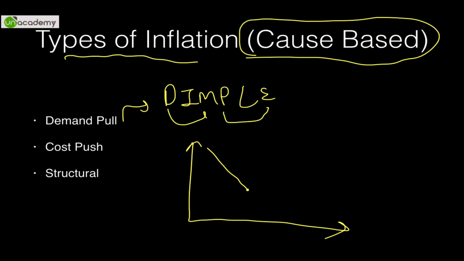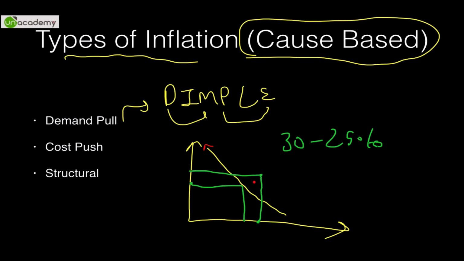So let's say this is a typical demand curve, and at this particular price, this particular quantity is demanded. But what happens is, let's say the government corporate tax is reduced from 35 to 30, or more subsidies are provided to farmers, so they have some money to spend. Now they will start demanding a larger quantity, but then the price has to shift accordingly. So the curve will now shift from this particular demand curve to this particular demand curve.